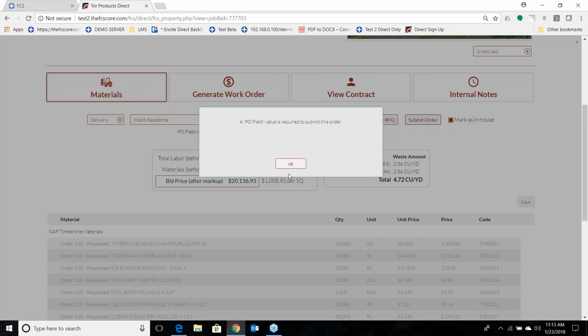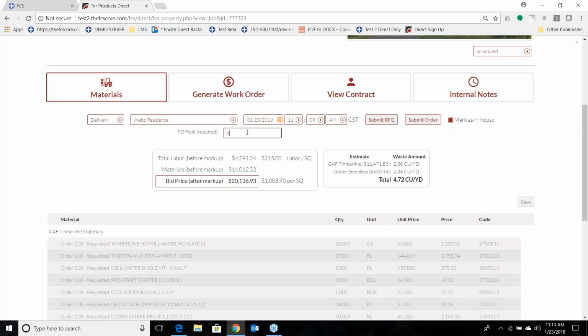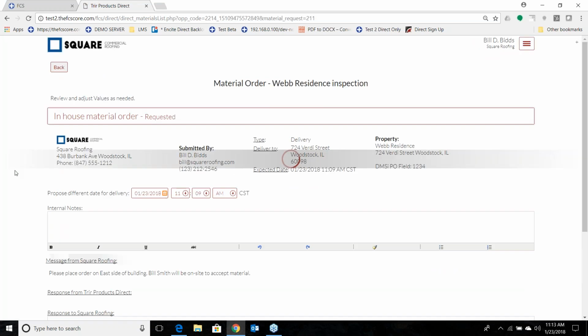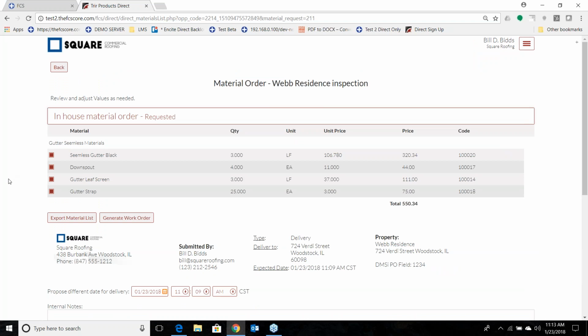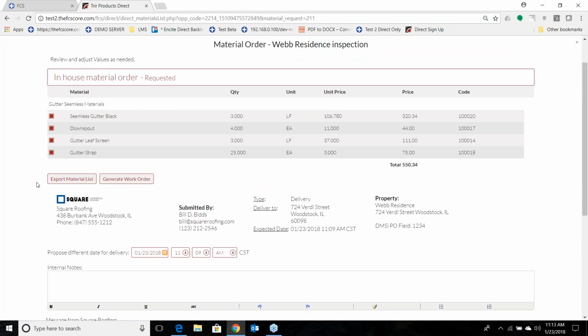I'm going to go ahead and submit my order. So again, it's going to take me to a confirmation screen, letting me know my order was made and placed, and I can even generate a work order off of this material list.